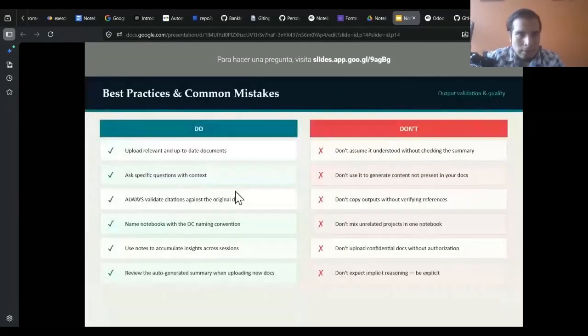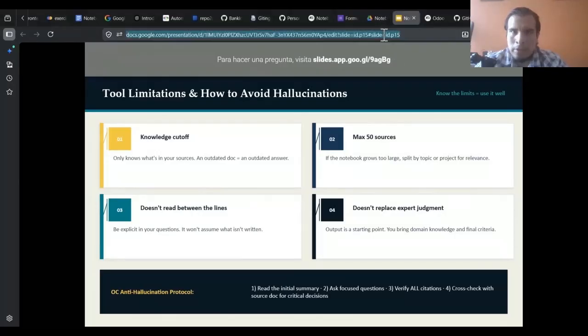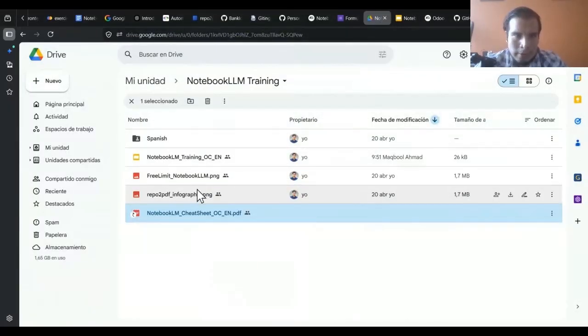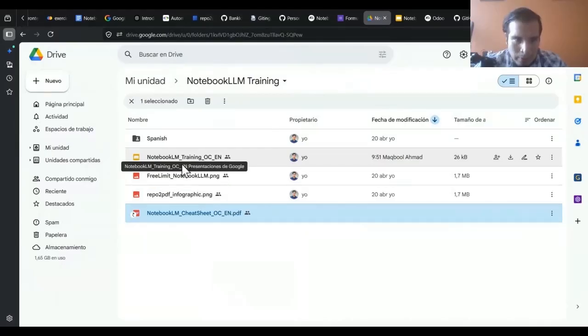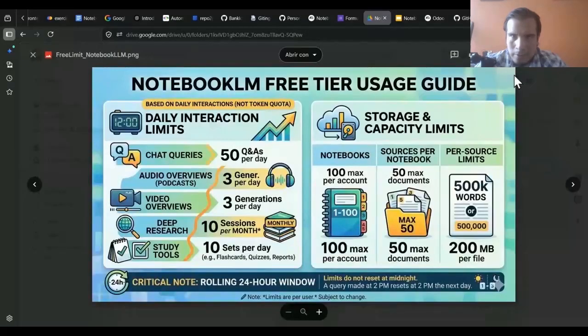All right. Okay, limitations. We need to stay aware about the limitation with how many documents we can attach in every project, in every NotebookLM. So we have a maximum of 50 sources per notebook, right? And actually, let me change to another view, preferable in order to understand this rapidly, because I prepared here a document image related with limitations. Okay, this is the one. This will be shared too.